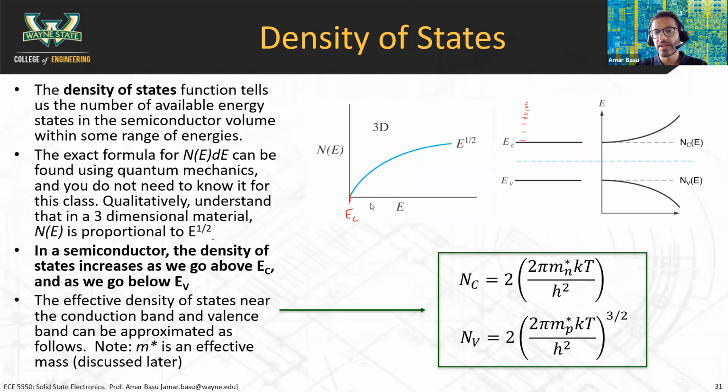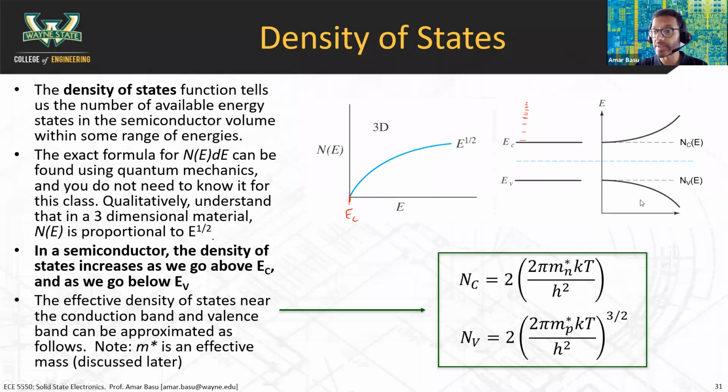Okay, so if you take this graph here, flip it 90 degrees, you'll get something like this. Okay, this one, for some reason, I always found a little bit confusing to read. But this axis is showing the density of states. This axis is showing the energy. It's showing the same information as in this graph. So it's saying that at EC, the density of states is 0. As you go higher above EC, the density of states increases. And it increases as a square root function.